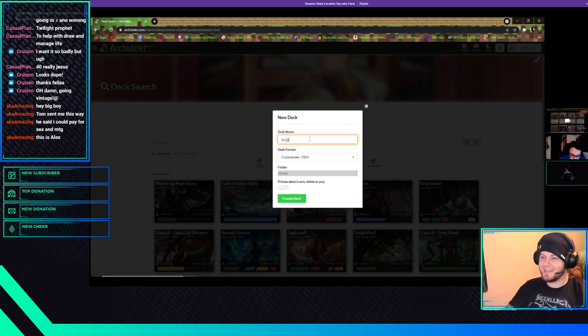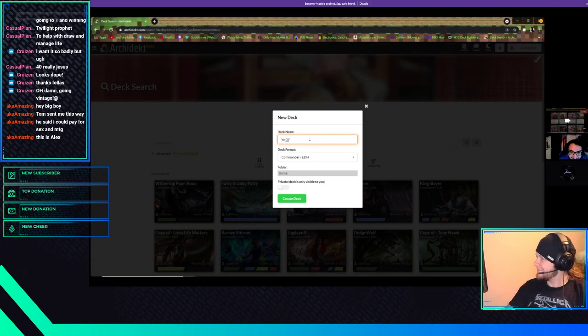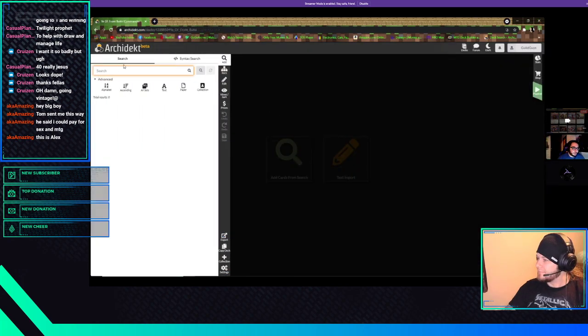Oh, he's thinking about it. How's my keyboard work? Son of a... There we go. I was typing the right key. Okay. All right, let's do this. Cool.